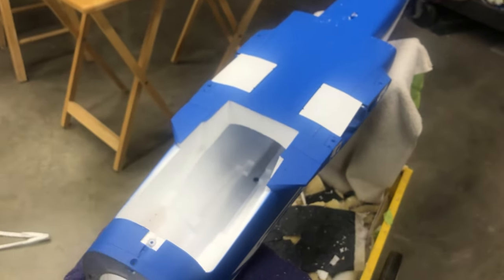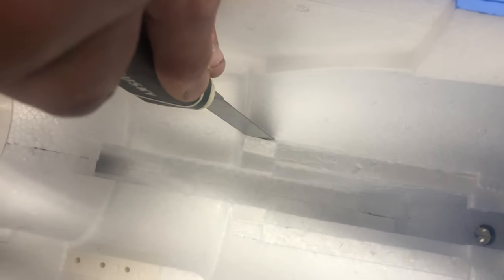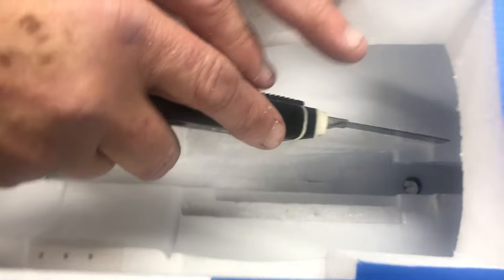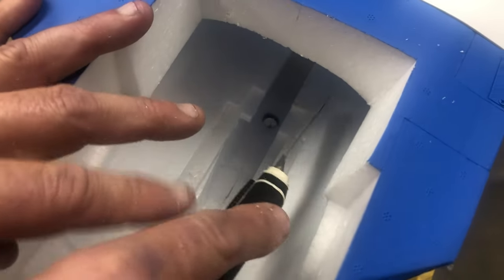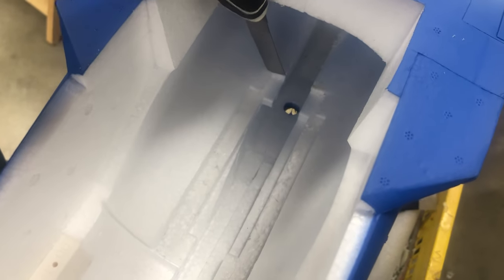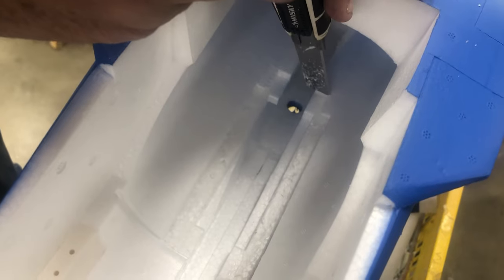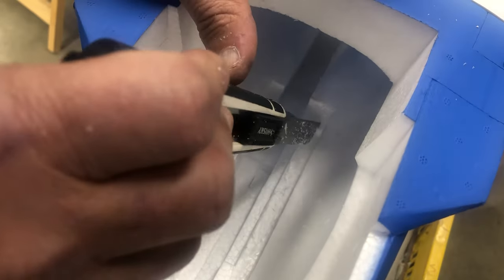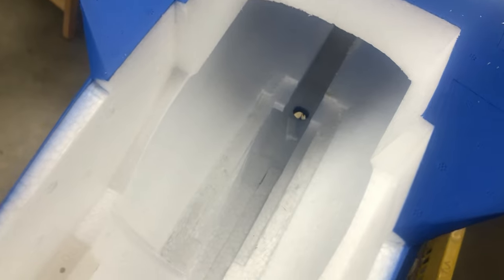So we got another, let me do one thing here first. These little tangs need to come out right there and there. And then up here. Here, and we're going to show you what that does.